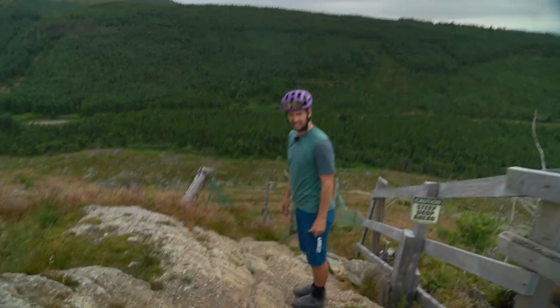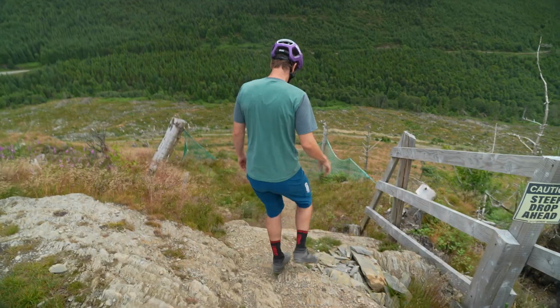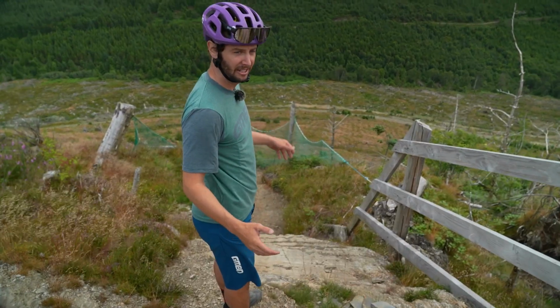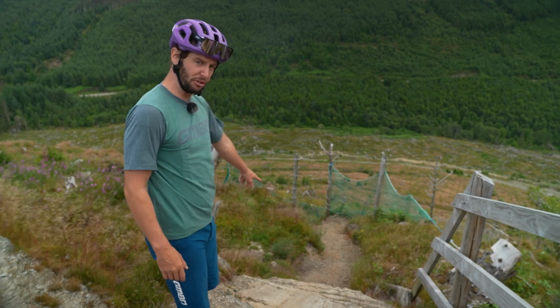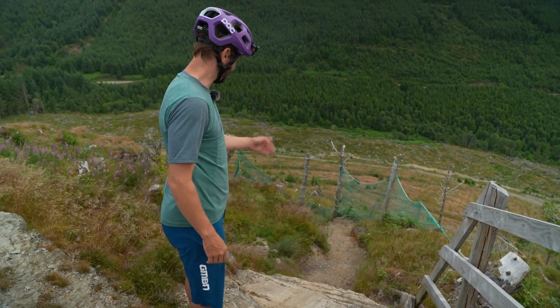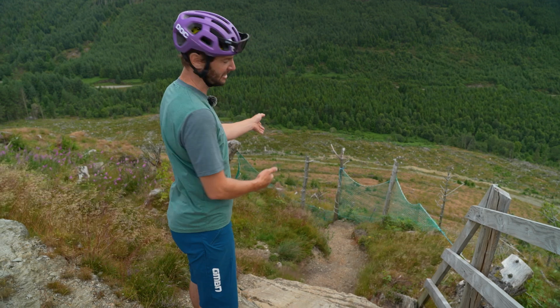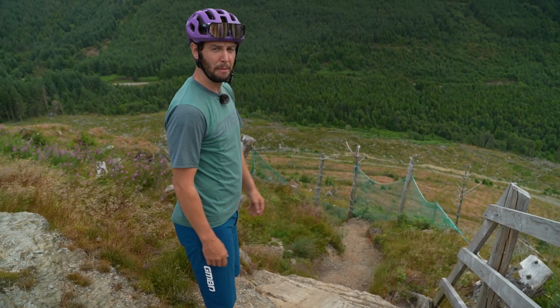Well, this is an insanely steep section of the trail. And it should look something like this when I rode it on an enduro bike. But the problem with this whole section is once you are in, you're in. There's a point of no return, and it is here. Once you drop onto this slab, you're on it, then you drop off the end of the slab, and then it's loose and really steep with a tight right hander, hence all the catch netting at the bottom. And I'm going to bow out of this one.